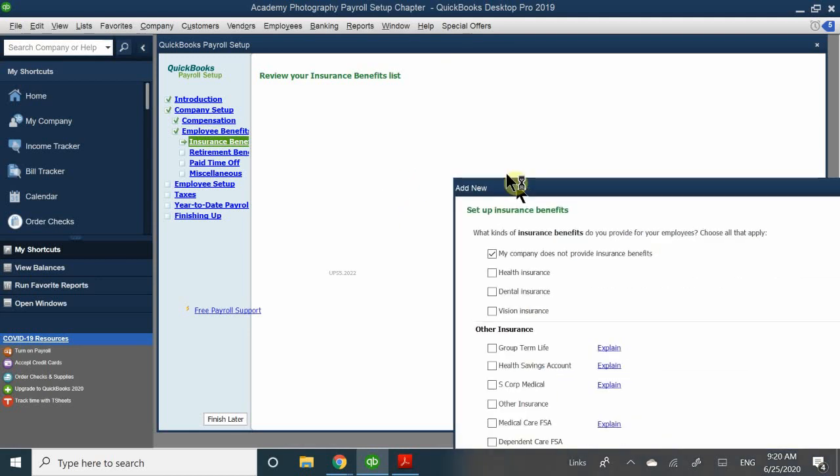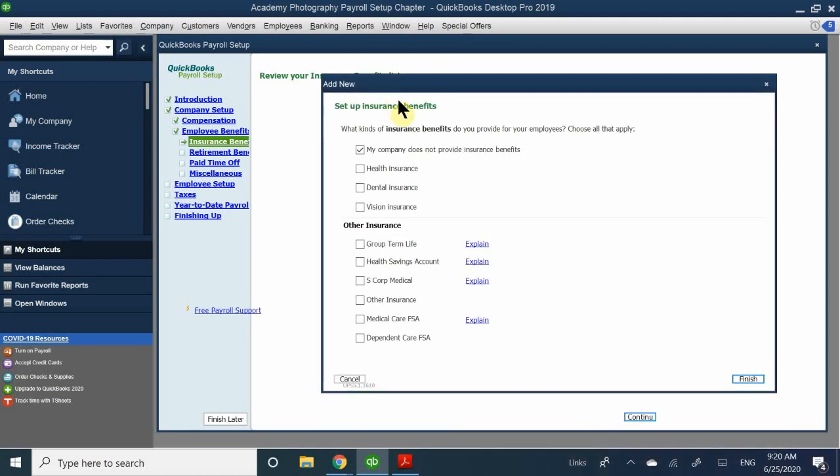So right here, do I want to offer any benefits? The first one is, do I want to do health insurance? Do I want to provide dental insurance? Do I want to provide vision insurance?